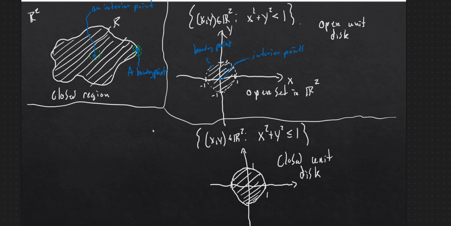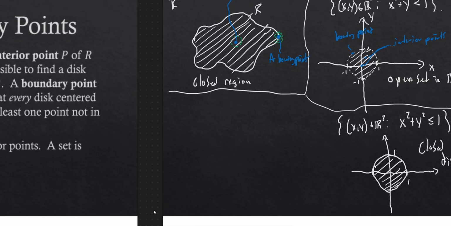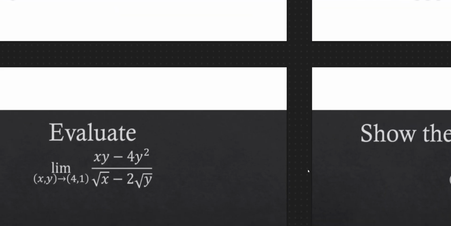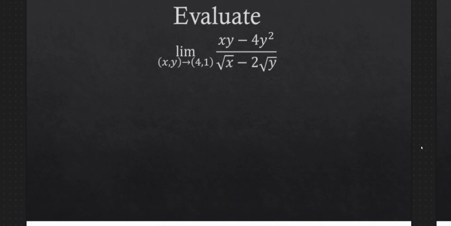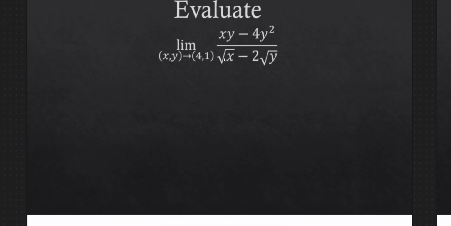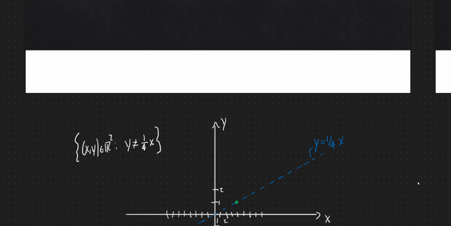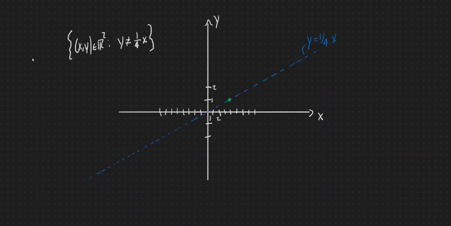So I'll call that good for our discussion of boundary points and interior points. This will be helpful. There are other sets we can encounter. For instance, in the next video, we're going to work through some examples of evaluating limits at boundary points. Like this one, we can make this denominator 0 in such a way, and so its domain is going to look something like this. It's going to be all the real numbers except for a line. So it's like we just remove a line from the plane.